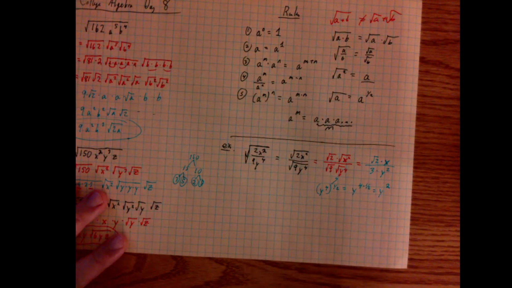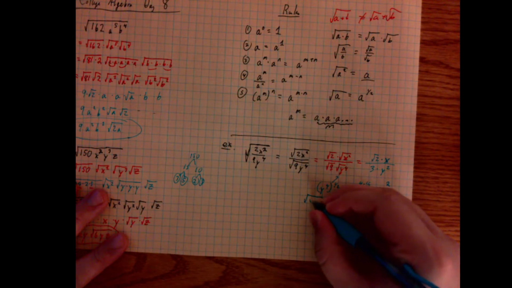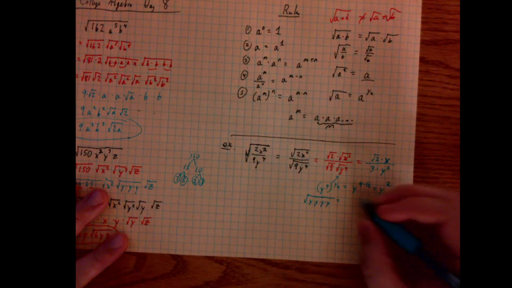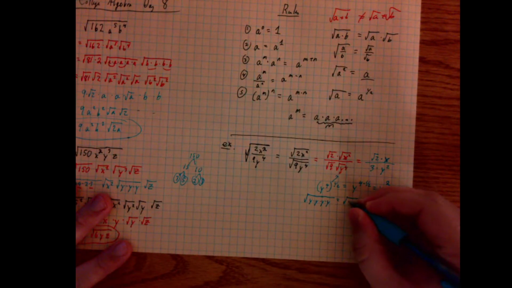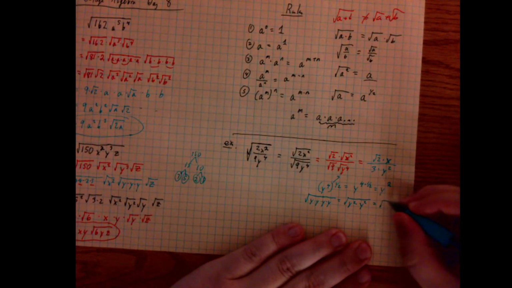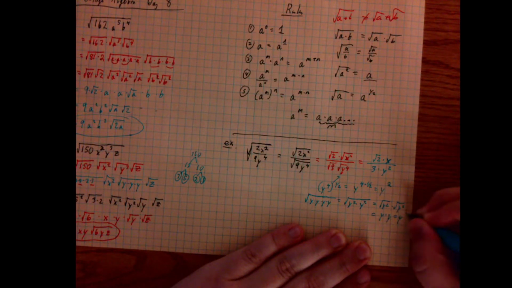And we can always verify this just by doing the process, right? The square root of y to the fourth would be y times y times y times y, which would be the square root of y squared times y squared. We could then split it apart into square root of y squared times square root of y squared, which would become y times y, or y squared.